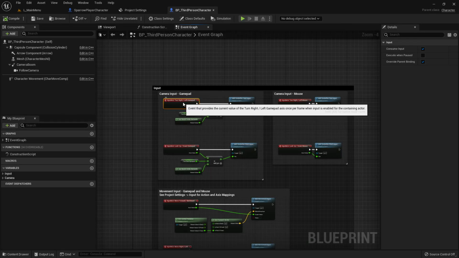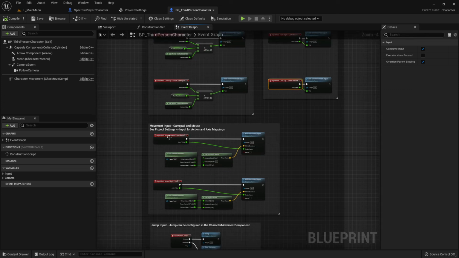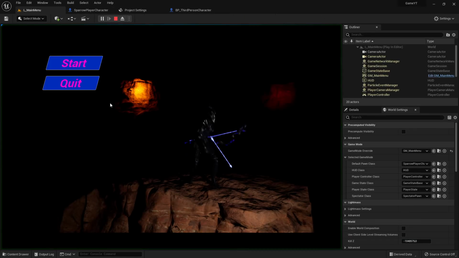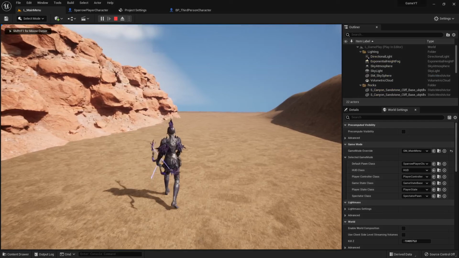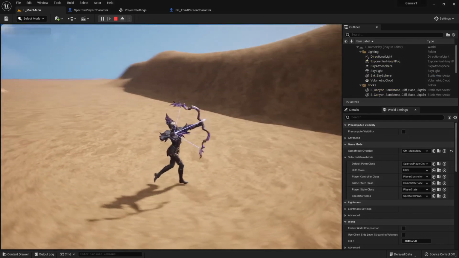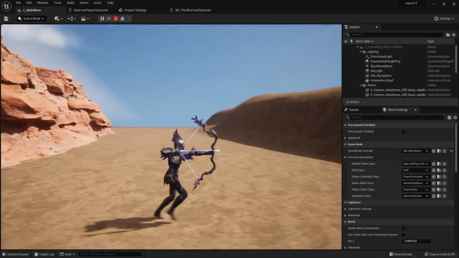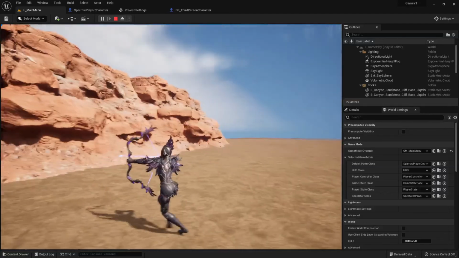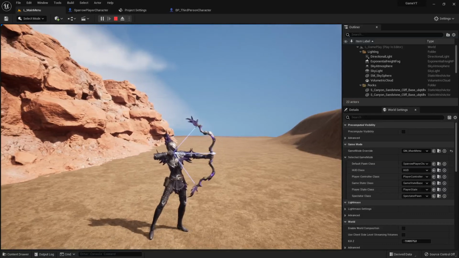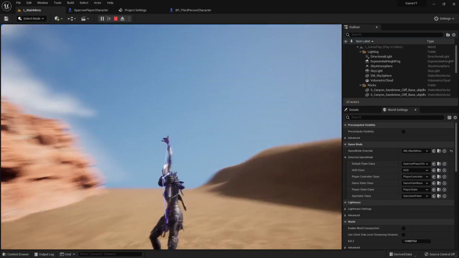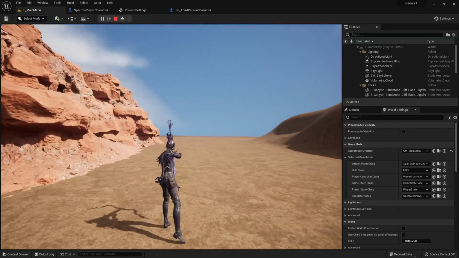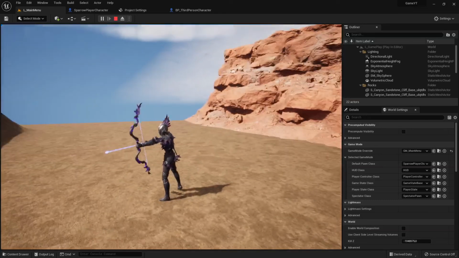You have to change these nodes if you download a Paragon, and if you do this, you can have something like this: a character which you do not have to retarget. The only problem is probably there are some animations which need to be fixed or you want to change, but this one works out of the box. It costs a lot of space, 3 GB I think was this character, plus compiling shaders will be even more, but it looks awesome right out of the box.